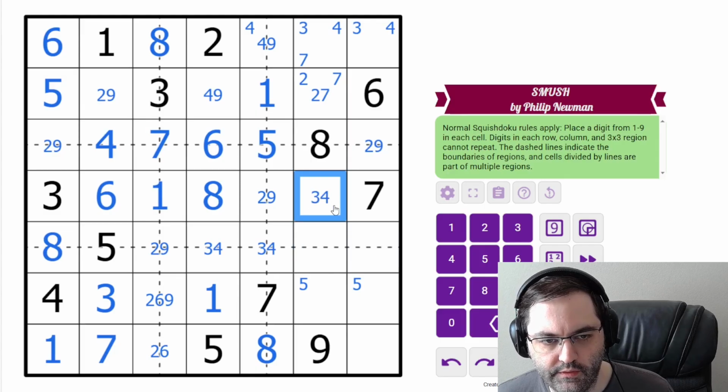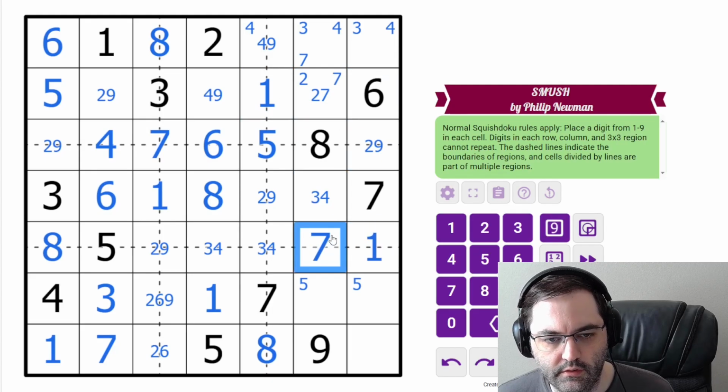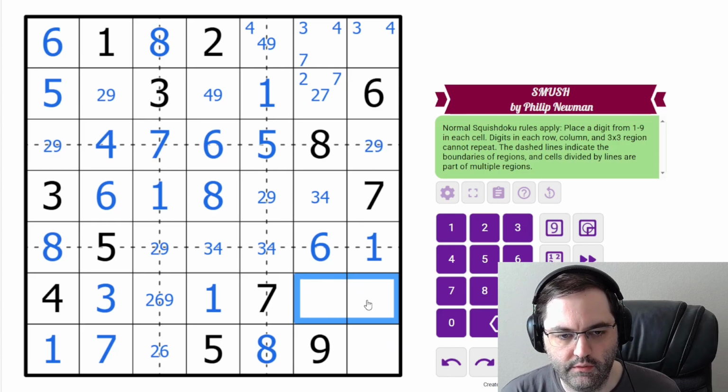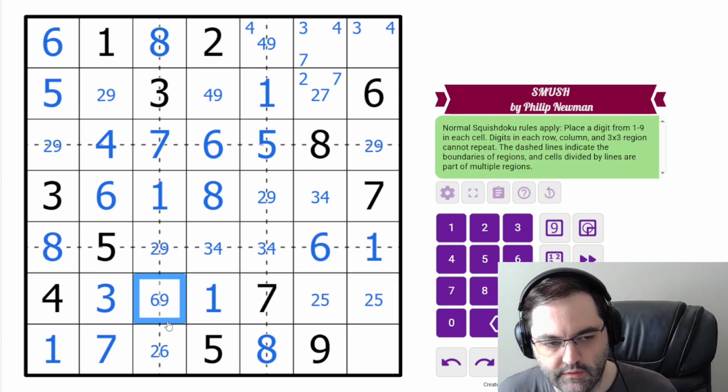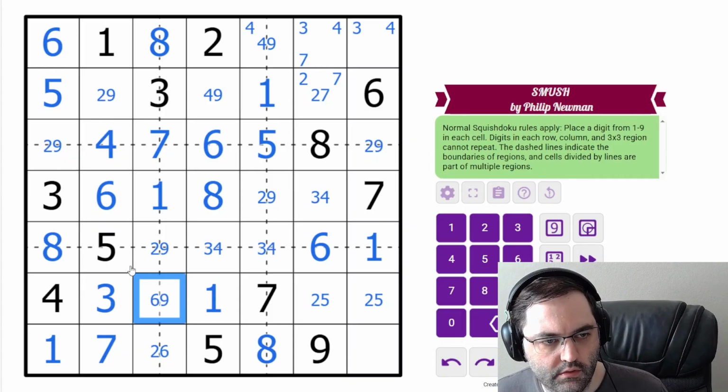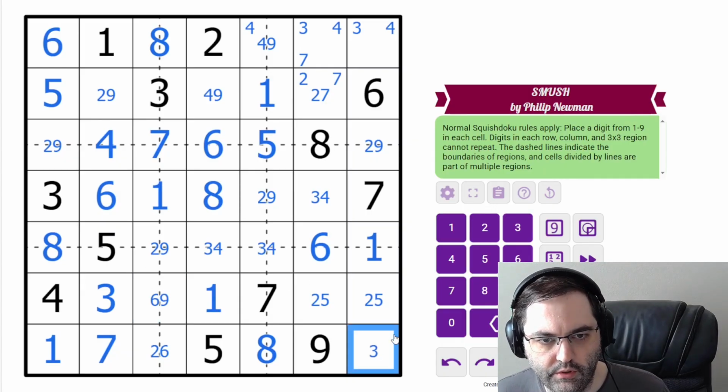This can't be 1 or 6, so this is 3, 4. This probably would have been an easier thing to spot here. This can't be 1, 6. This can't be 1, 6. So we have a 1, 6 pair here, and the 6 resolves it. Down here we need 2, 3, 4, 5. These can't be 3, 4. So this is a 2, 5 pair, which makes that not 2. And this is 3 or 4.